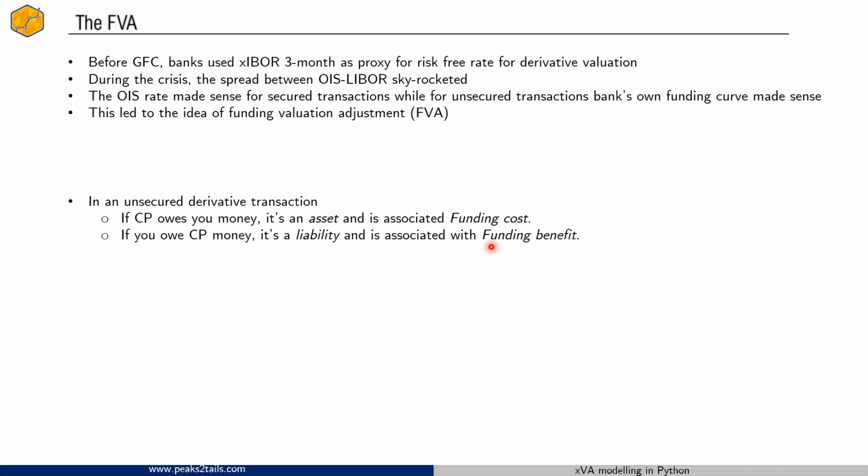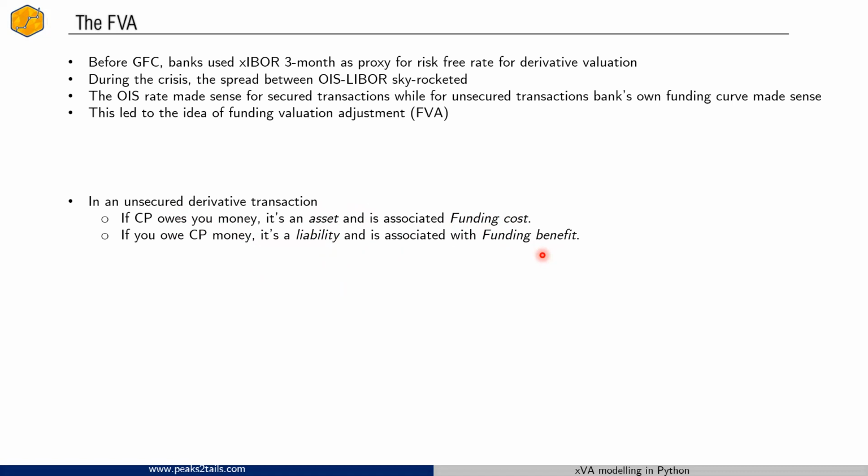Actually, there are multiple arguments behind FVA. I think this is the simplest one, right? If you have an asset, it has a funding cost. Every asset needs to be supported by funding. This is the borrowing cost. And then if you have free money with you, you owe it, but you don't have to give it back until the end of maturity, you can keep it with you. So it's associated with a funding benefit. Similarly, when you get collateral from the counterparty, that also gives funding benefit in various ways.